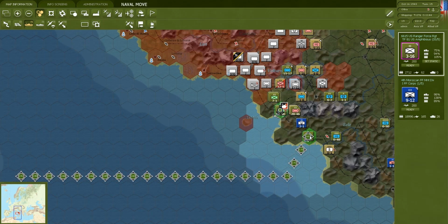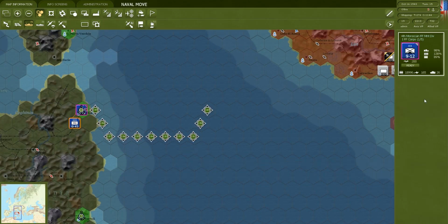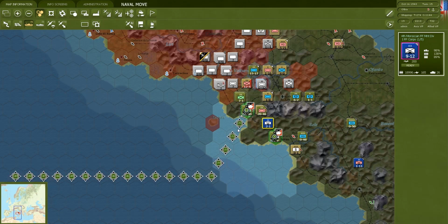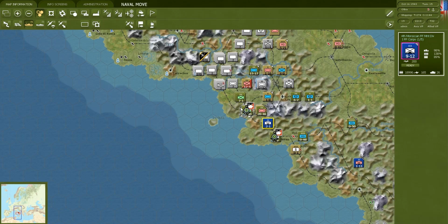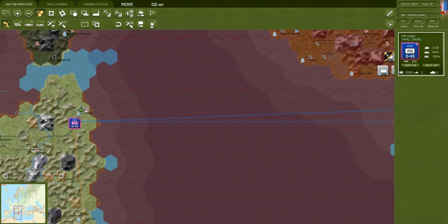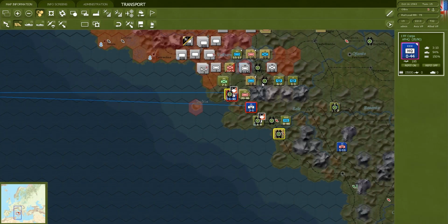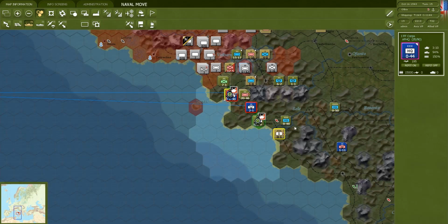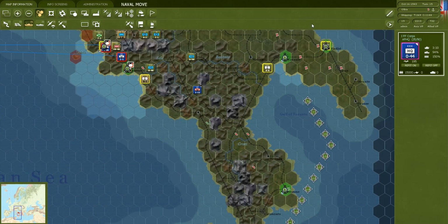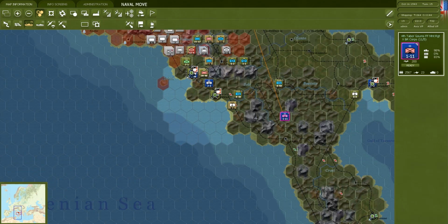Let's see, because I will get you, or at least the Ranger force, into Salerno. The Moroccan Free French Mountain Division will try to land at Naples as well, on the next turn, of course. And then the 1st Free French Corps will go to Taranto, and they will offload on the next turn as well.